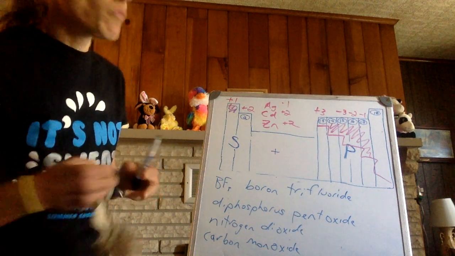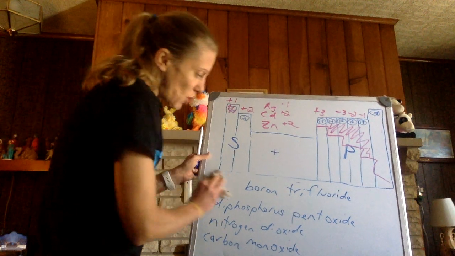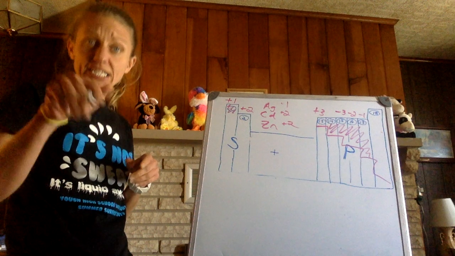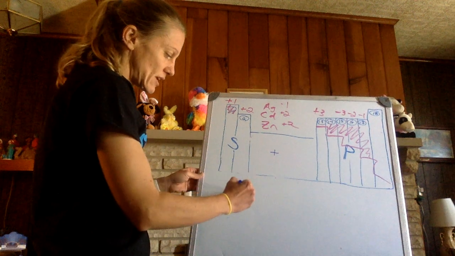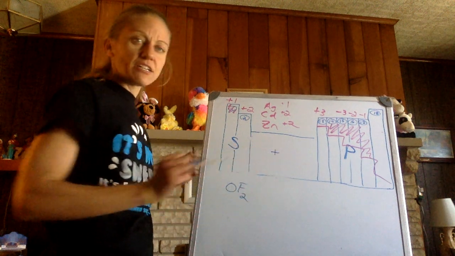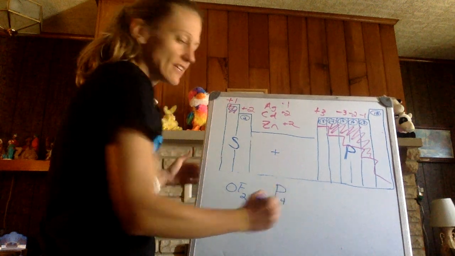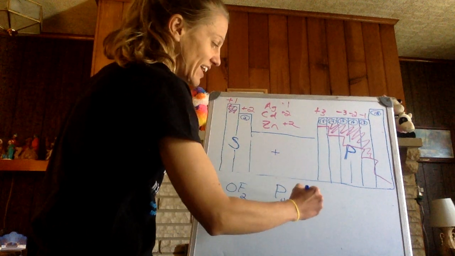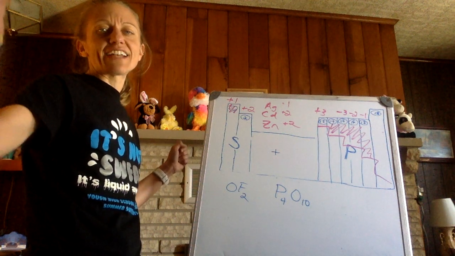Now when we're given the formulas, or we're given the names, we can write the formulas too. And don't worry, we're going to practice these tomorrow, or I don't know if it's a Monday lecture, we'll see. Next time I see you, we practice these. Oxygen difluoride. Okay, oxygen and fluorine. Must only be one oxygen, no prefix. Difluoride says 2. Tetraphosphorus. Like Tetris, it's 4. And decaoxide. Deca is 10. The prefixes tell you how many of that thing.